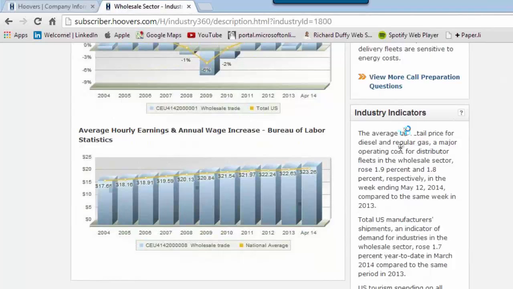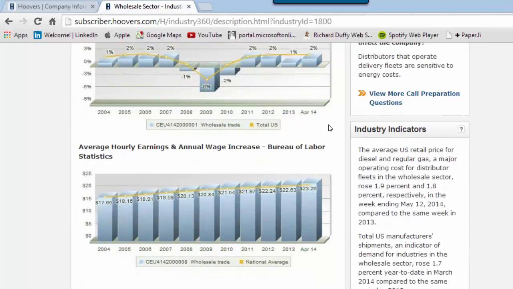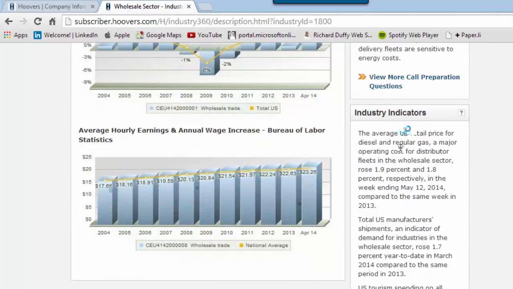Now, correct me if I'm wrong, most of you would agree that this is something that would be front of mind for many of your customers who are operating their own wholesale distribution fleets. Even if they don't, if they're working with DHL, FedEx, or UPS, one of the things they need to be aware of is that they may have a pending price increase.